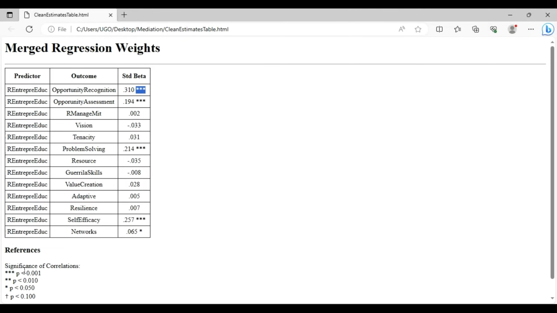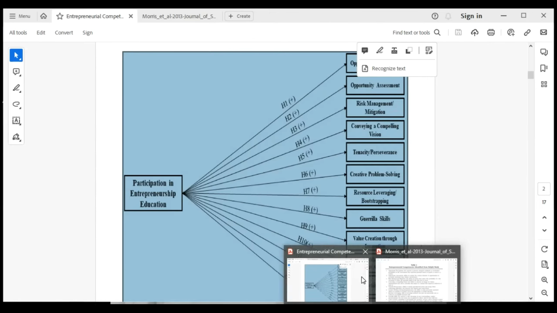It says triple asterisk P is less than 0.001. Unfortunately, there are no two asterisks. Then you have the one asterisk, which is 0.05 alpha level.